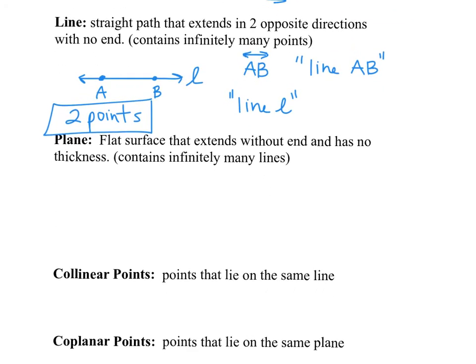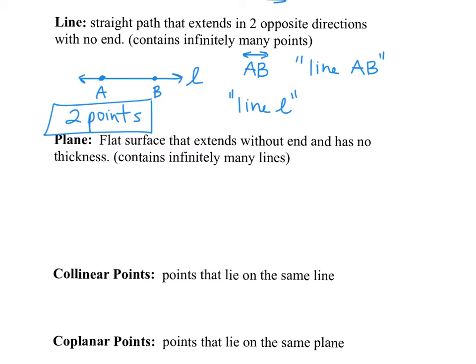All right, then we have a plane, and a plane is really hard to draw in some situations because it's just hard to represent well. But a plane is a flat surface that extends with no end and no thickness. So a plane just keeps going in every direction, a flat surface. So if you think of it as, this doesn't actually make sense because the earth is round, right? But say the earth was square and the earth kept going forever. If you just took the top of the ground and you just kept going with it, okay, that would be a plane. It has no thickness, so it's not like, oh, this is a plane. It's just a flat surface, okay?